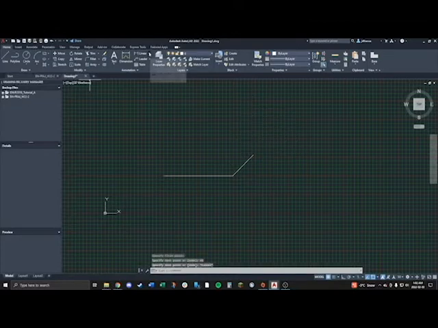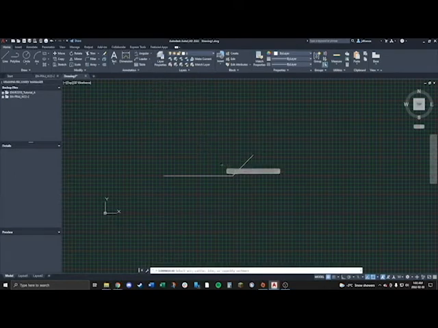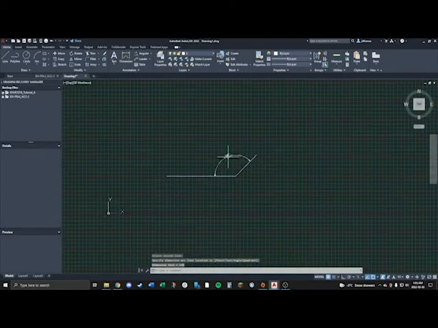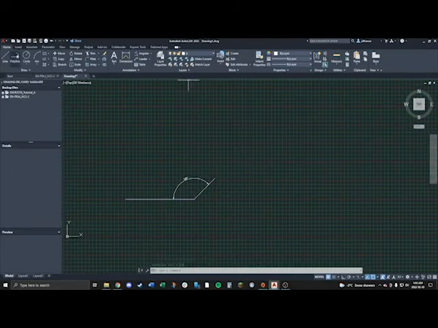And I can check this by going up here. It will say linear by default. However, if you click that little arrow, it'll drop down to this. It'll give you a bunch of different things that you can check. We want to check angular. So this will check the angle between two lines. So I'm going to click this one and this one because we care about the angle. And you can see there that it's 135. You should always be checking the angles between things.